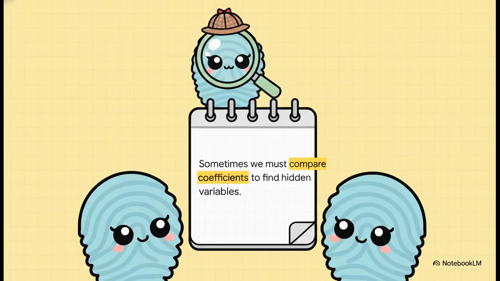A good detective doesn't rely on just one trick. Since completing the square isn't going to be our primary angle of attack for this specific formatting challenge, we need to introduce interrogation technique number 2, comparing coefficients. Honestly, this is basically like matching fingerprints at a crime scene. Let me show you exactly how it works.